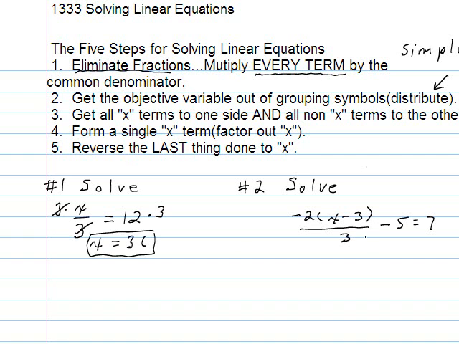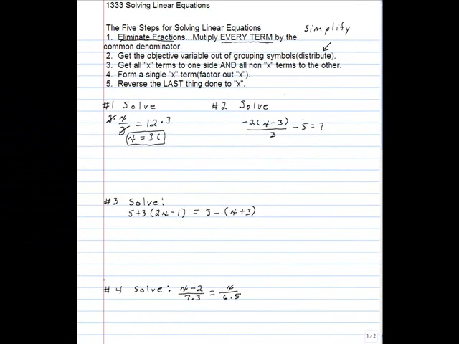Again, I see a fraction, but this time only one fraction. Again, the common denominator is 3, just as before. But remember that says multiply every term, and I put that in capital letters, every term by the common denominator. So even though the 5 doesn't have a denominator and the 7 doesn't have a denominator, those are terms. These first 2 terms, this piece and the 5, are separated by a minus, so that's 2 terms on the left, and then the 7 is separated from the 5 by the equal, so that's another term on the right. So that's 3 terms, so 3 times I'm going to have to multiply by 3.